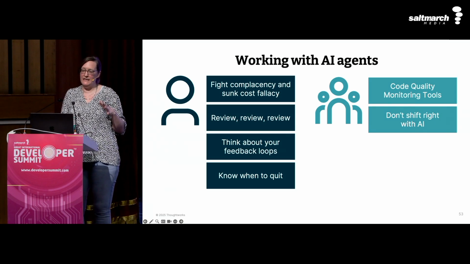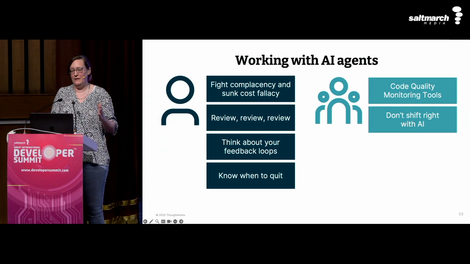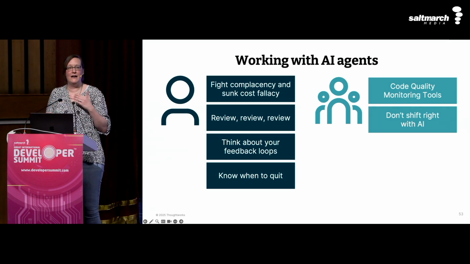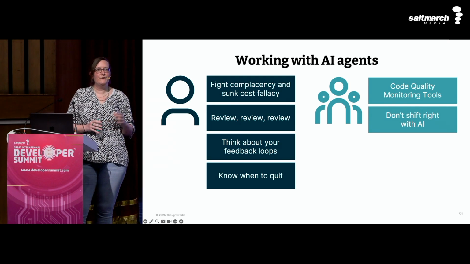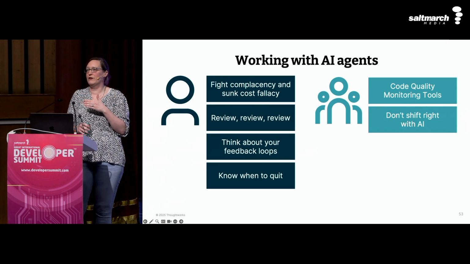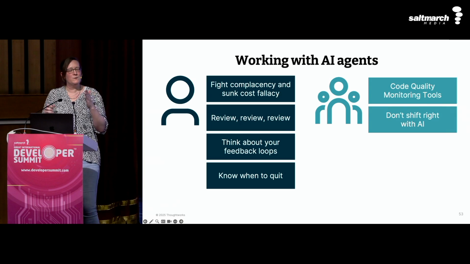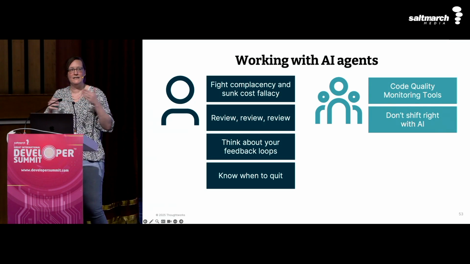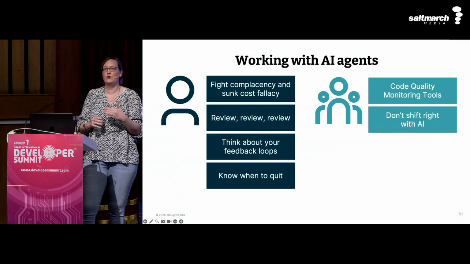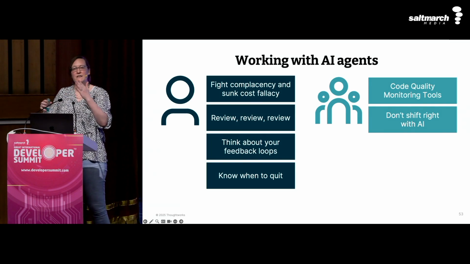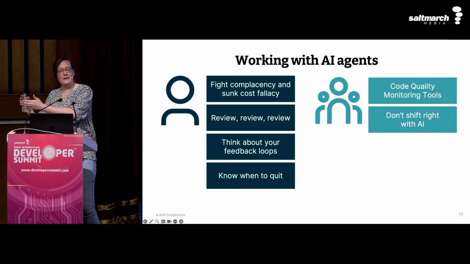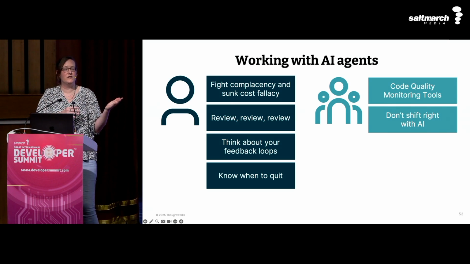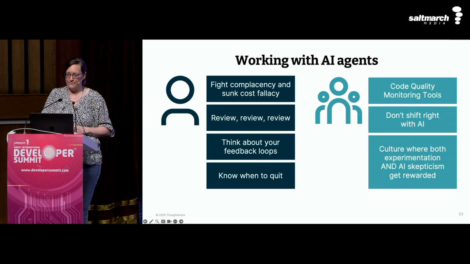Another thing that I'm seeing as a cautionary thing, what I mean by don't shift right with AI, is that I see, for example, a lot of tools that put AI code review into your pull request process, right? And then I always wonder, but why are we running the review in the pull request? Why is the developer not running this before they even push their code? So there are some of these things pushing a lot of AI to the right that maybe you can just do further left as the developer in your IDE or so.